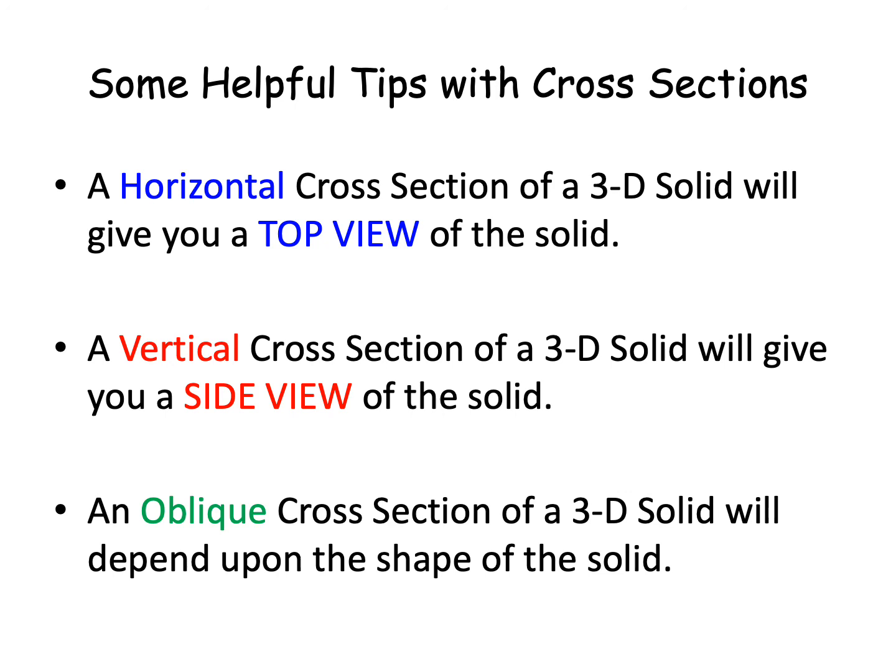Some helpful tips to consider when watching the video of cross-sections is that a horizontal cross-section of a 3D solid will always give you a top view of the solid. A vertical cross-section of a solid will give you a side view. An oblique cross-section of a 3D solid will depend upon the shape of the solid, so it has to be looked at carefully.